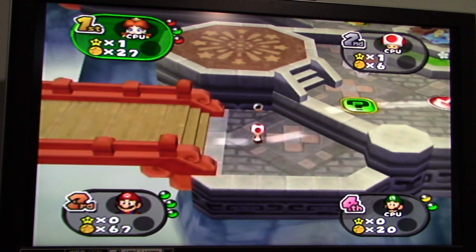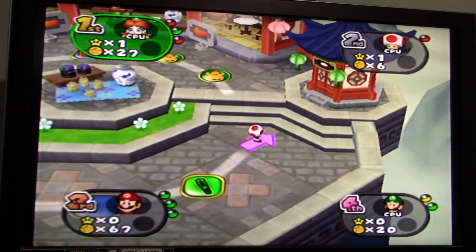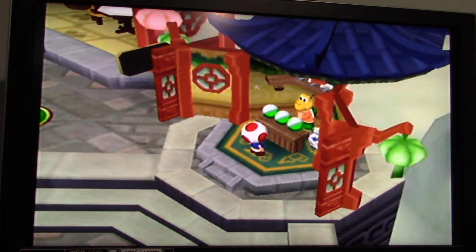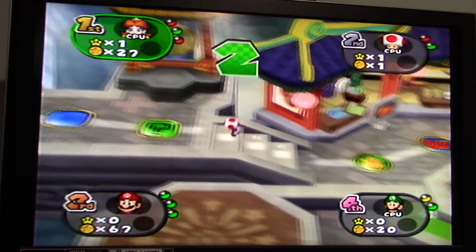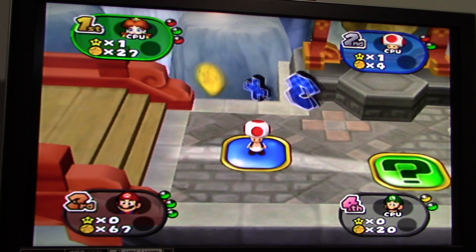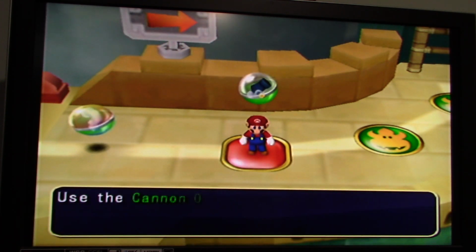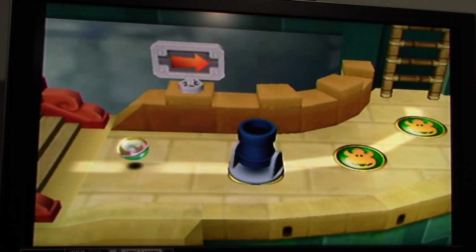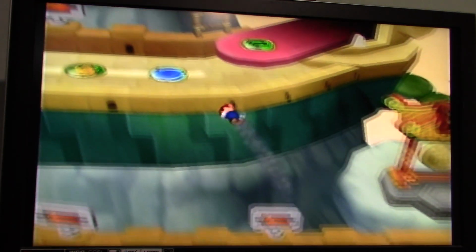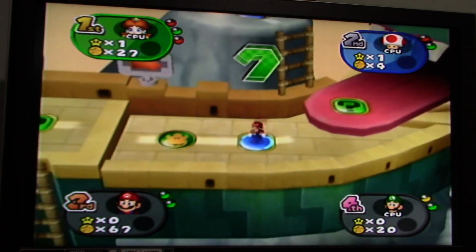Okay, 10 for Toad. And he gets a Zap Orb. Alright, gonna buy a Mushroom Orb. Alright, heading to me. Alright, I'll go ahead and use one of my Cannon Orbs here. Alright, a 7.